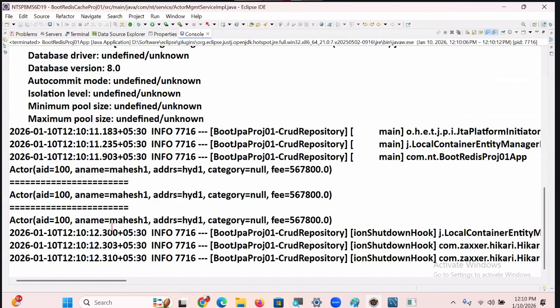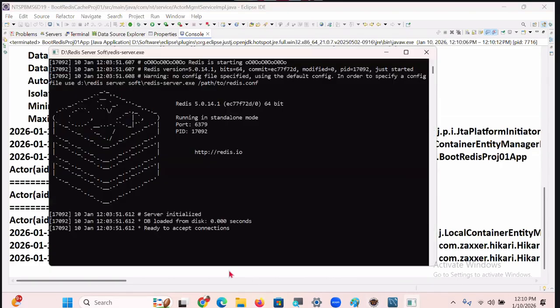Because the cache is not in the application. The application lifetime is very small, beginning to end, but the cache is in the middle. Though the application shuts down, the cache is running. Are you noticing it, guys? That's why the second time even the first method call is collecting from the cache only. Did you notice it? Okay, what's the guarantee those keys are created?